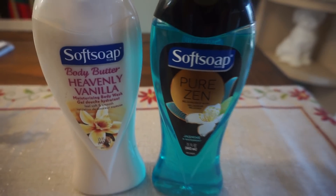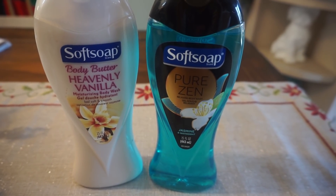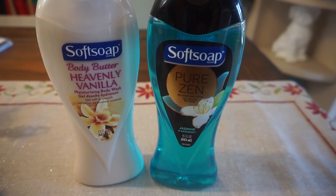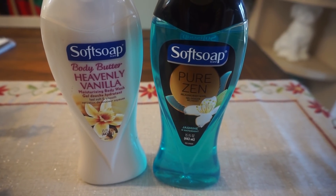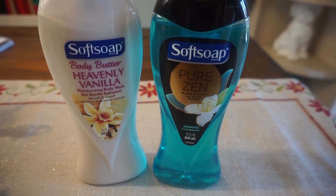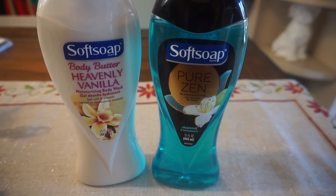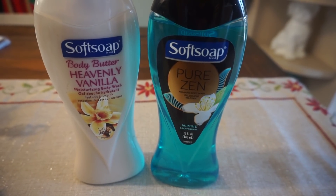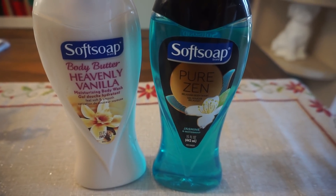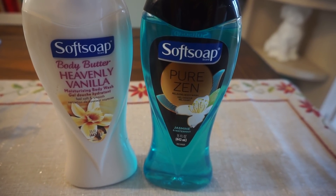I wanted to give you a heads up: this week I did not get my instant coupons printed again. I called customer service this past week to let them know and they issued me two 30% off coupons off my total purchase. They're not valid on sale items, so I didn't use either this week since pretty much everything I got was on sale. Mine are valid through January 29th. If you're not getting those instant coupons, be sure to call CVS customer service — I'm going to call again to see if there's an update or compensation for the inconvenience.